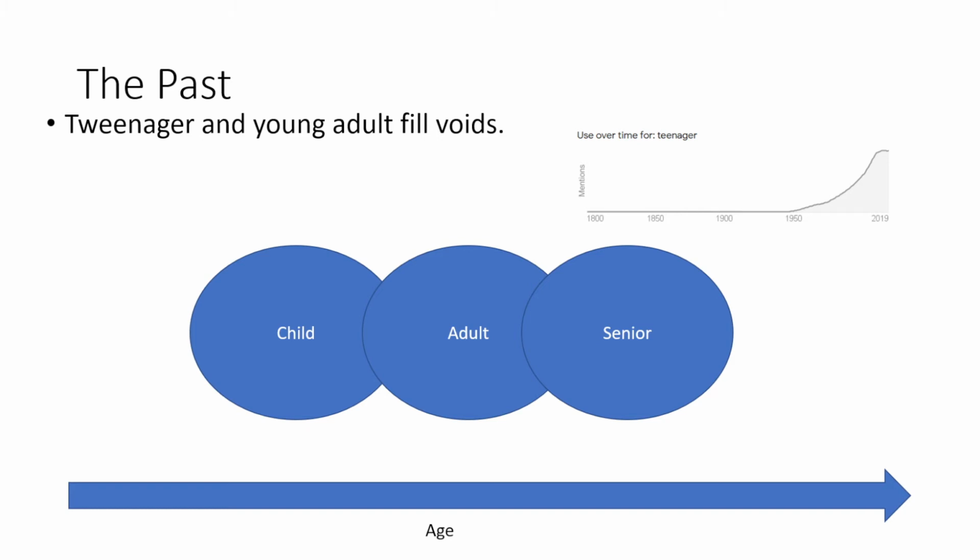As time goes on, though, you can see in this chart over here, around the 1950s, the term teenager started to become more popular as the world conditions transitioned, such that conditions were right for somebody that exhibited the qualities of a teenager to exist. So an ontological void, in other words, was created because the conditions of the world changed. And thus, the ontological void creates a sort of vacuum and gave birth to the term teenager, and then later even tweenager, as we discussed.